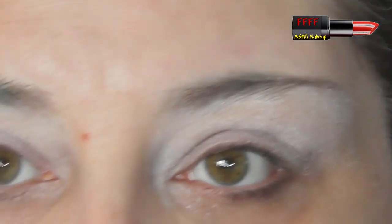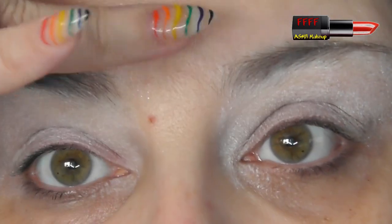Right, let's get you zoomed in. On my face, it is washed, moisturised, SPF'd and primed with my usual antiperspirant primer.